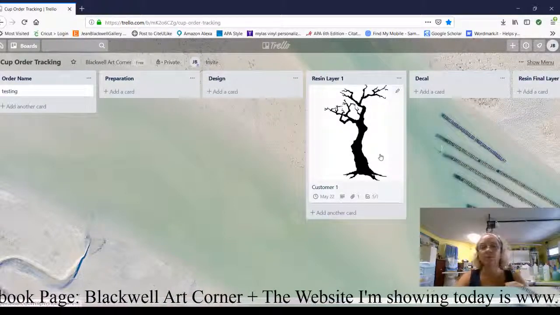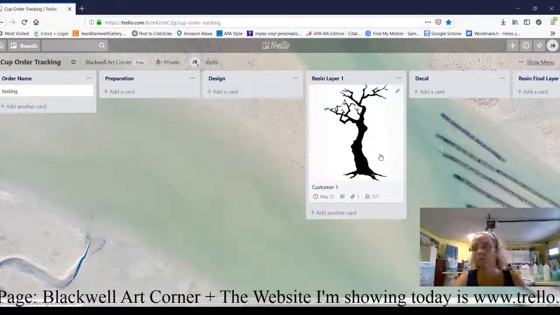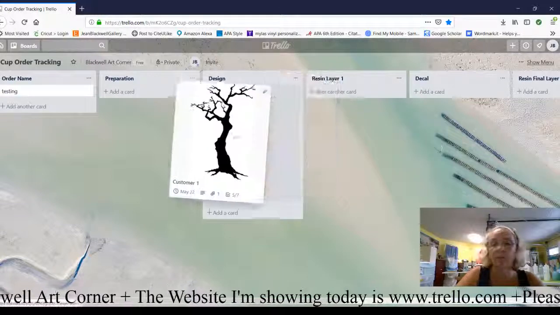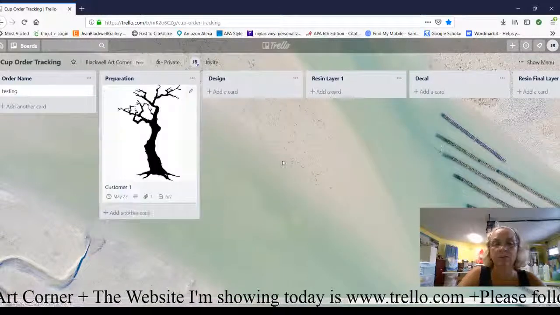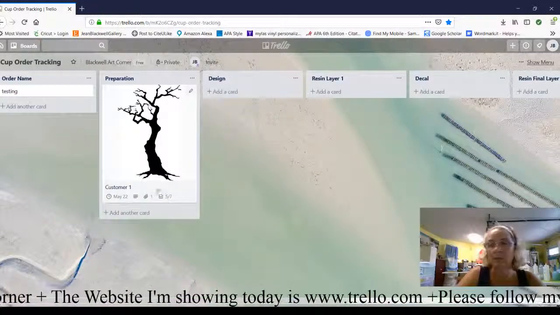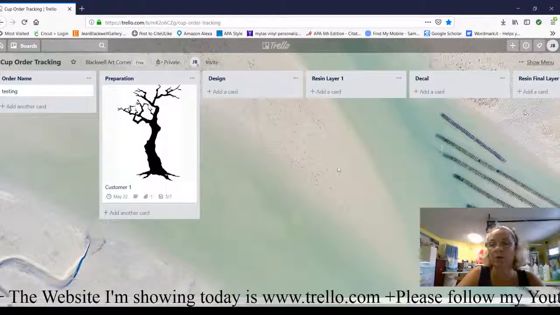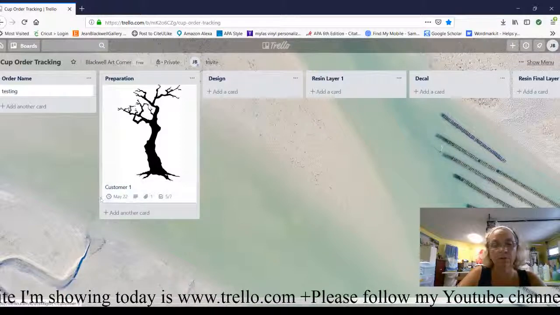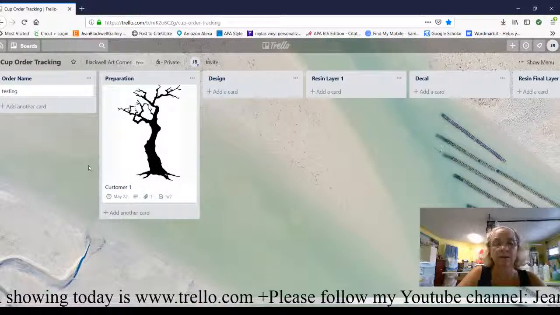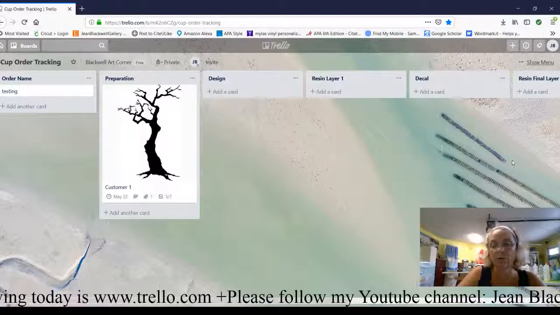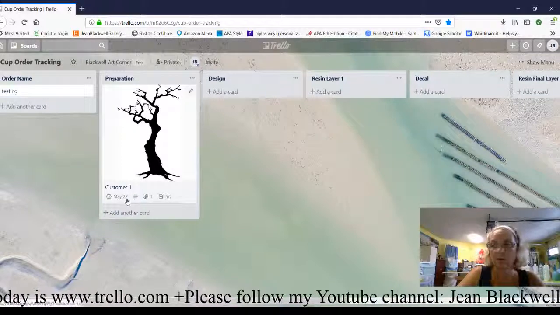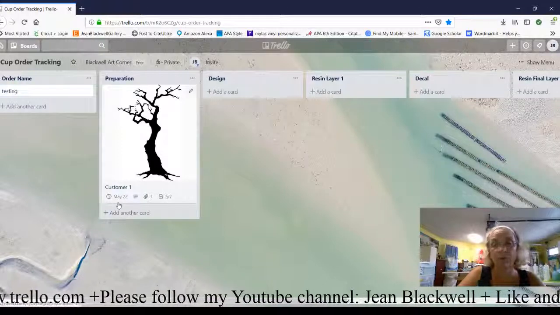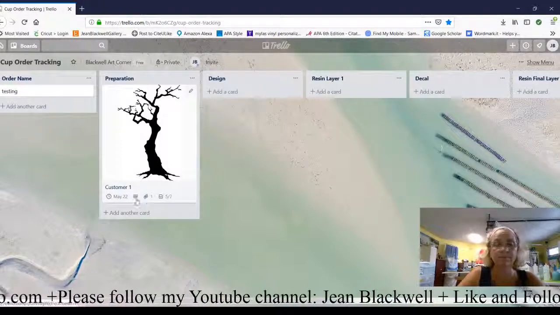This is really a very feasible way of tracking what you need to do, because hey, guess what? I'm in this and something went wrong and I have to move it back to preparation. Whatever, right? And I'm sliding it back. My other cards are moving along and I can still see my due date right here on the card. So right here is May 22nd. I can see if I have other cards that are in the process that they're not due until after the May 22nd date, I can see that this one is the problem and that I need to do something with it before the others. Keep it in process.